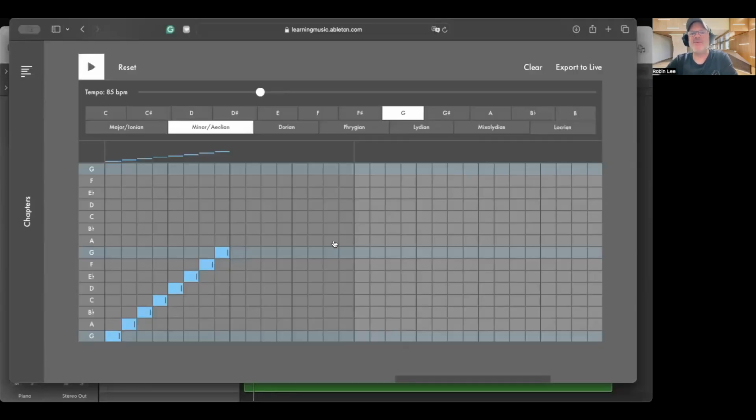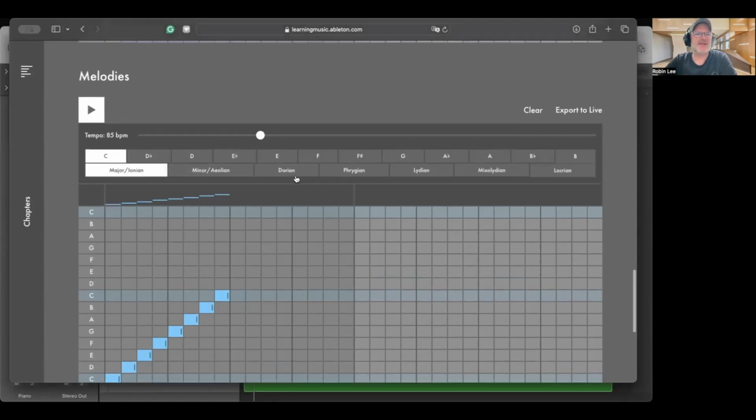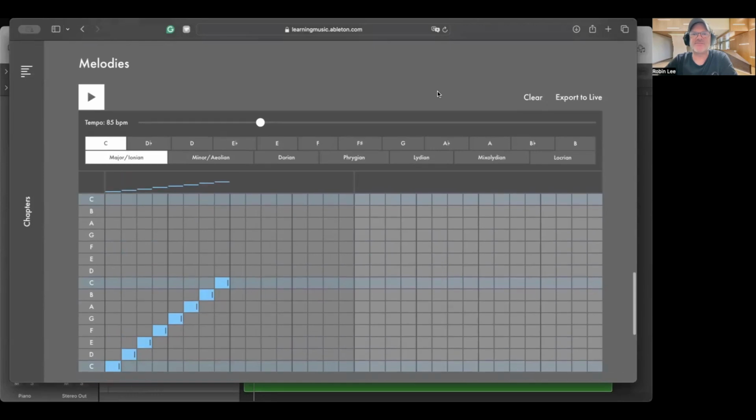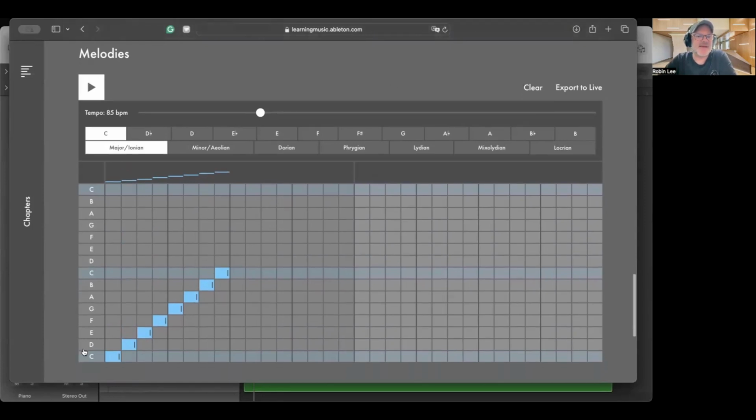Now, to help me with my scales, I'm using the Ableton Learning Playground, and I've scrolled down to the melodies section. If you want to know where this website is, I've got a link down below. So click on that and you'll be able to find it. You can see here I've selected C major, and you can find all the notes in the C major scale down the side.